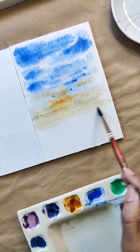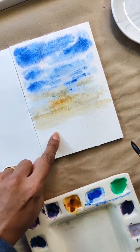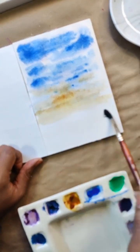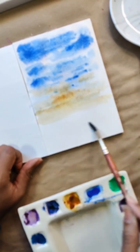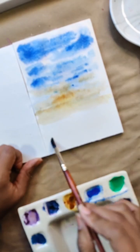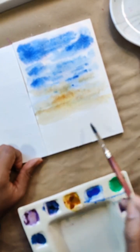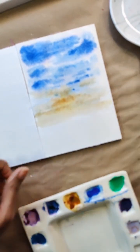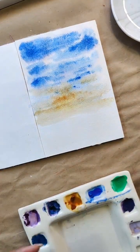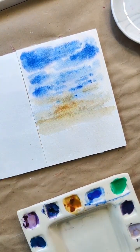So now the next thing I'm going to do is leave a little sliver of white space over here, and then I'm dampening this portion here. So yeah, something like this is a lot more easygoing and fun. People can sit around, enjoy each other's company, enjoy the food, and also enjoy what watercolor has to offer without going crazy head in. Without going super detailed, learning about something they've never tried before.